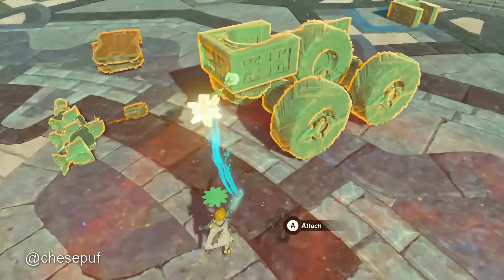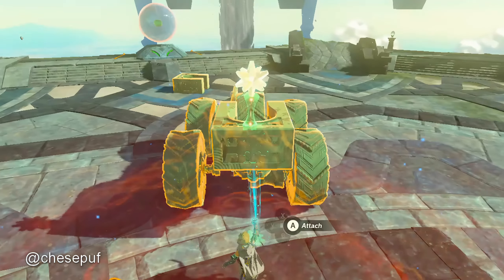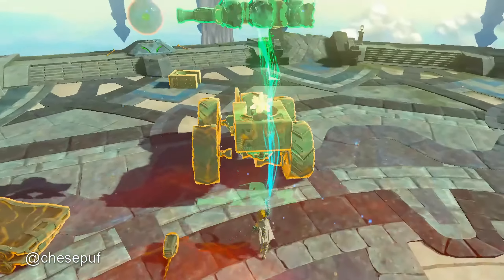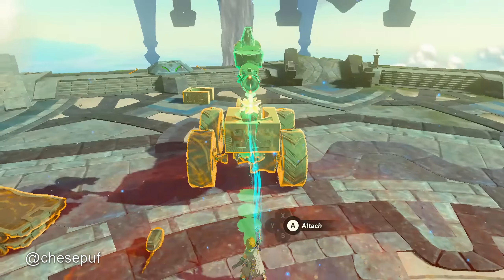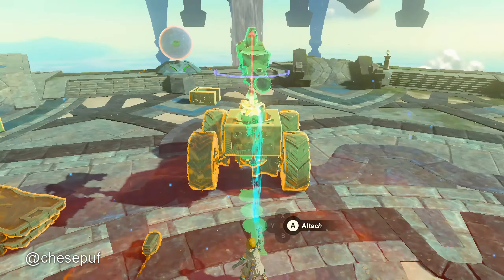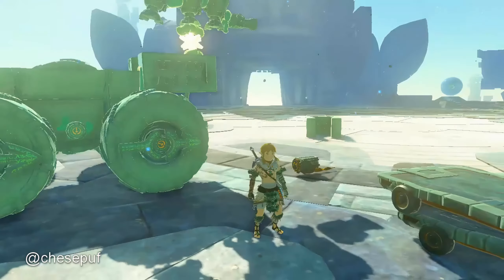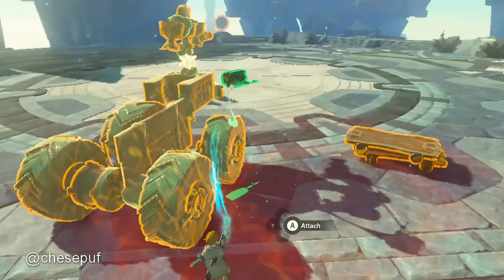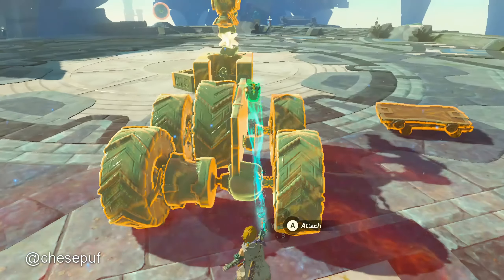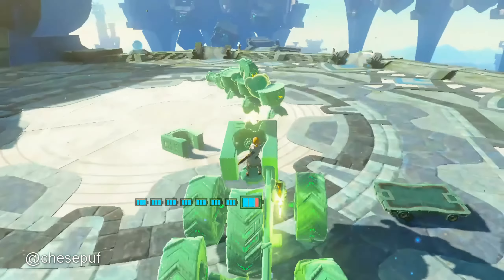Hank is done now once you put a shock emitter on, although he doesn't actually need a shock emitter. The friction of this middle wheel is good enough that you can get by without any electricity. But just grab your favorite turret and put a star fragment up on top on the front and put your turret on top of it. The reason that we've put the control stick and the turret and everything in the front is because loading the front of a land vehicle with mass helps with handling and climbing too, because wheels and axles are better at pushing weight up the hill. I'm putting the shock emitter up near the front near the U-block, but because the control stick isn't directly touching an electrified part, Link doesn't need a thunder helm - unless it rains, of course.